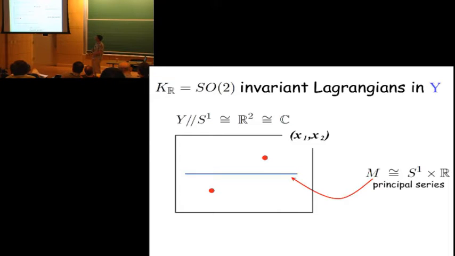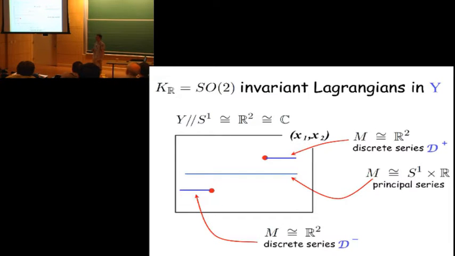There'll be principal series representations for infinite Lagrangians going both ways. There'll be Lagrangians terminating at the fixed points, and there'll be even Lagrangians starting at one point and going to the other. So by looking at the spectrum of what kind of Lagrangian submanifolds you can have, you'll quickly recognize a connection with the classification of SL2R representations, which we had before. And the picture is very visual. It's even suggestive that K-types that were running either to the left or to the right or indefinitely in both directions correspond simply to visualization of this Lagrangian.